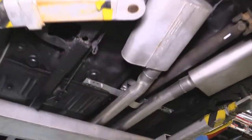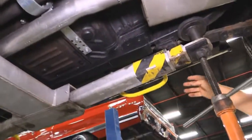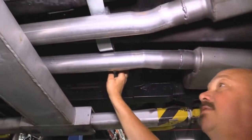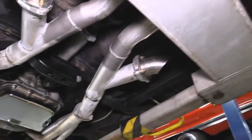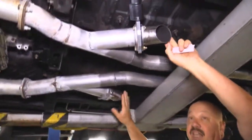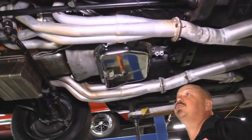Floorboards are in nice shape here. We've got the torque boxes here. That's standard in the convertibles. They've tied the frame. They've welded everything in nice. They've added a drive shaft loop. As you can see, we've got 3-inch going all the way back. Looks like a new brake line going front to back and a new fuel line going front to back. That's right, electric dumps. So if you want to make some noise, open them electric dumps up and you make all the noise you want.